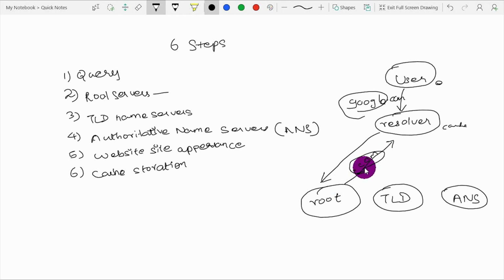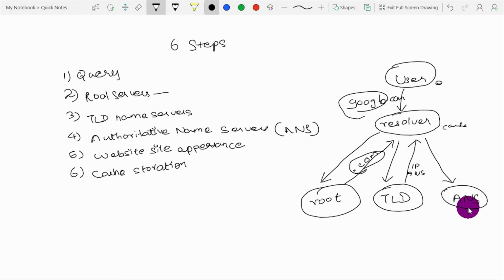So using this, the resolver asks the top level domain server whether it has the IP address of google.com, but unfortunately the top level domain server will not have it. In turn, it gives the IP address of the authoritative name server. This helps the resolver to approach the authoritative name server for the IP address of google.com.